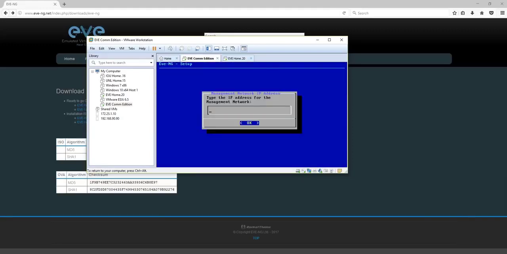As we know, my network is 192.168.255. Let's say I will give the IP address 45. This is my NAT adapter network, so I'm giving the IP address 45, which will be static for Eve. Enter. Mask is 24.